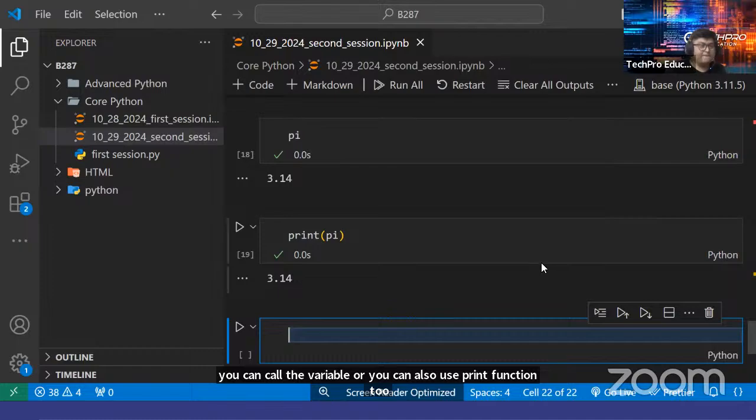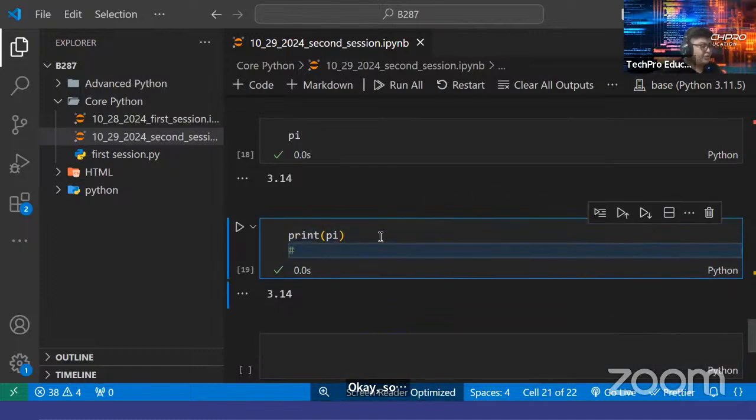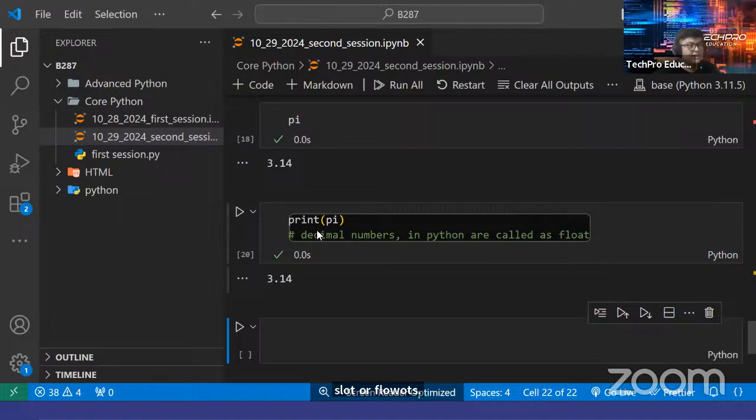Mathematically, these are called decimal numbers. In Python, they are called floats. This is a floating point number, a float.